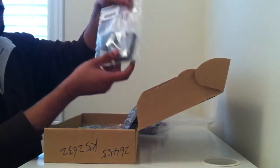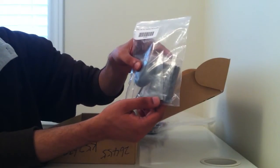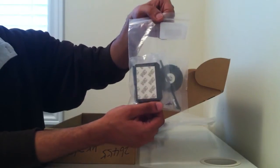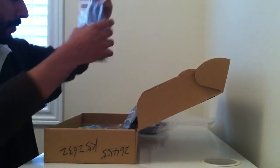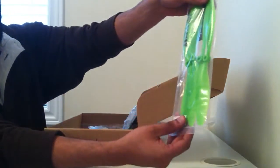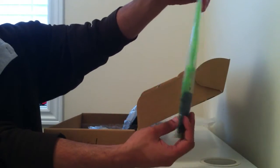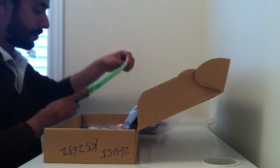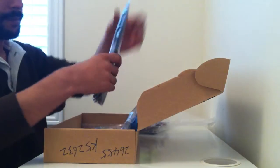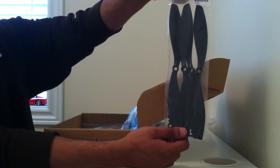In the box, they've included the GPS assembly side, as well as the holder for the MultiWii board, which we're going to be using as a flight control board for this platform. We've also included the props in the box. I decided to go with black and green as a prop combination this time.